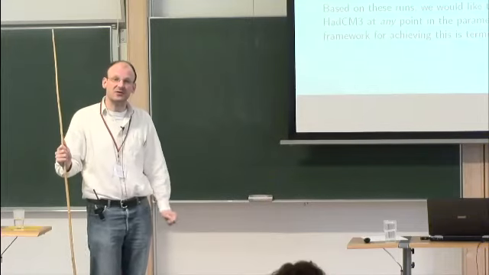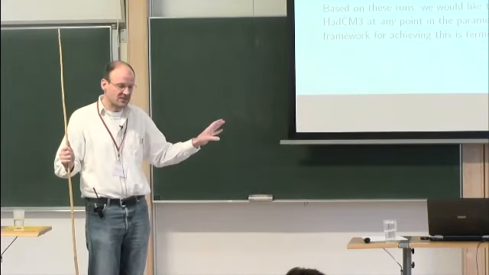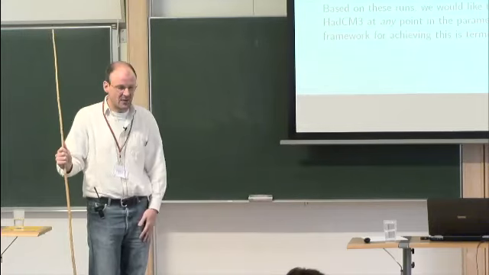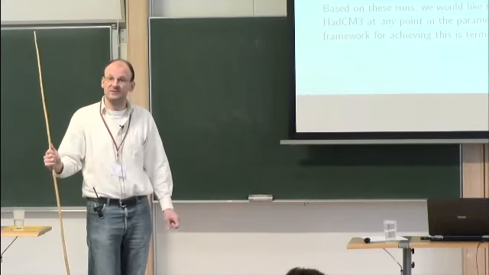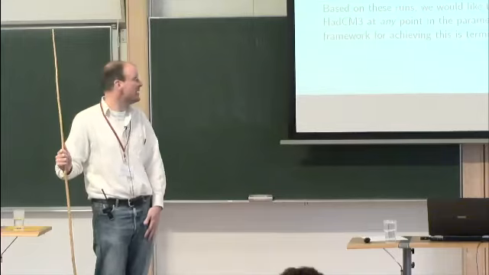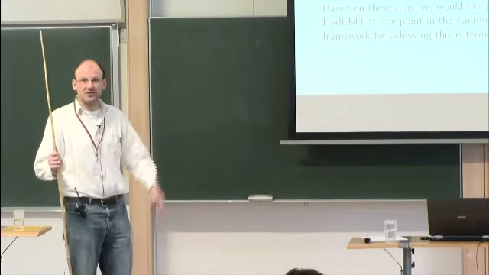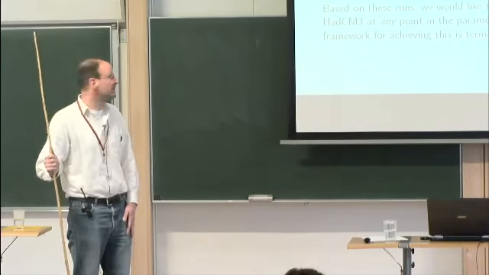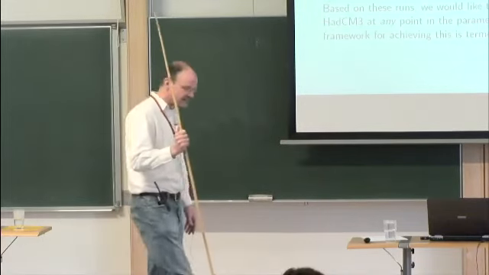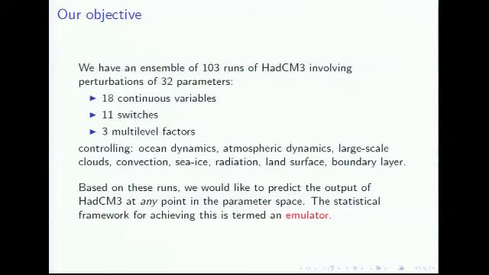Because then what we can do is compare HadCM3 output at those parameter values to measurements that we make on the climate system, and then we can rule out bad choices of parameters because they just don't look like the measurements. Okay, so that's part of a calibration exercise. And we can also do reconstruction, and that also includes prediction for projections for future emissions. So the framework for taking the 103 runs that we've got and turning them into a system for predicting what HadCM3 would say at any choice of parameter values is termed an emulator.